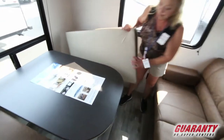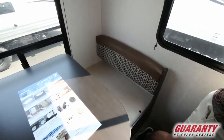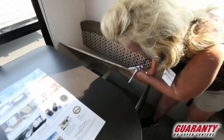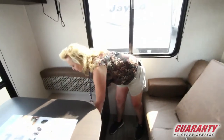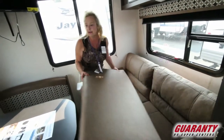Also storage under here. Storage in an RV is important. Most people are towing with a truck, and many people have a canopy on the bed of their truck so they have a lot of storage. But it's always nice to have a little spot to stick some paper towels, some extra toilet paper, beach towels, and just little things that take up a lot of space.